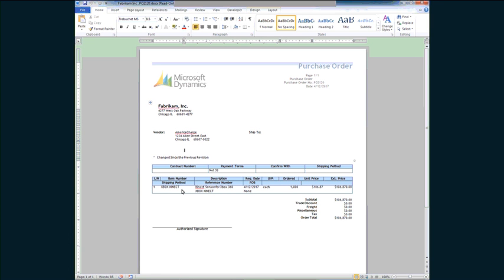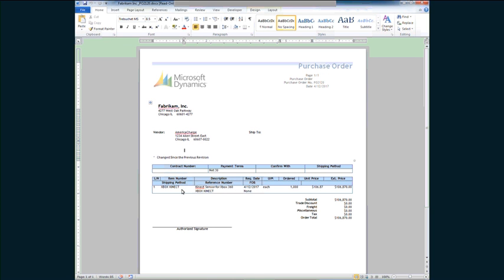So what this gives you the ability to do is really move away from pre-printed forms. Another scenario that a lot of customers have asked about, or they spend a lot of money on, is pre-printed forms using, you know, the purchase order or the receipt, invoice forms that we have today.